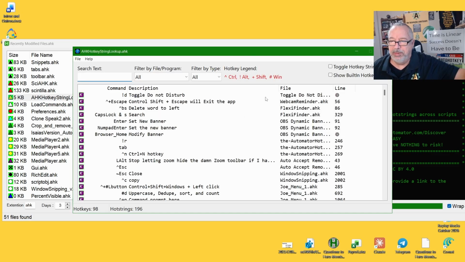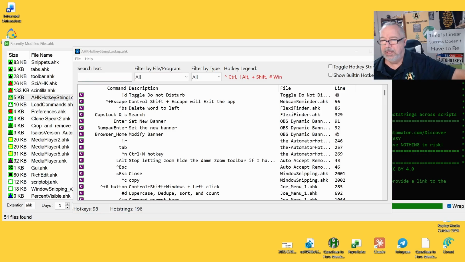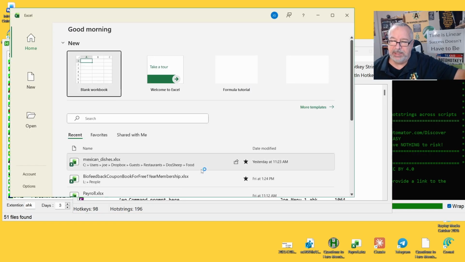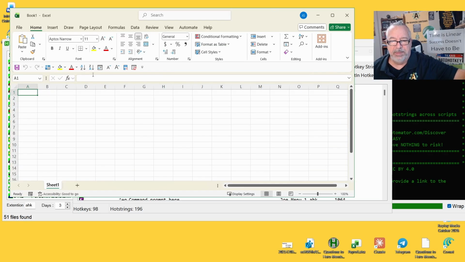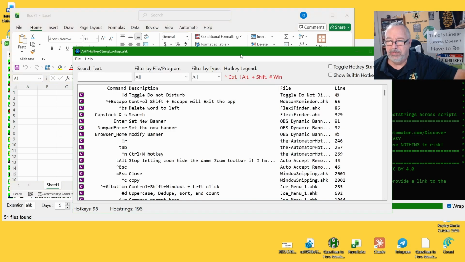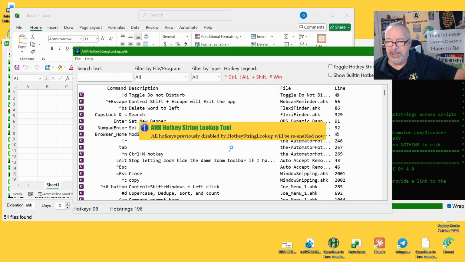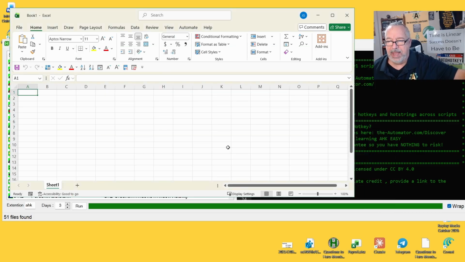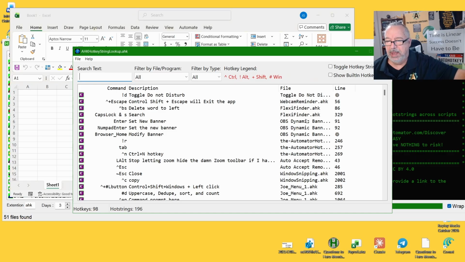So the cool thing is, now if I had Excel, let me open Excel. If I have Excel open, now it checks once a minute if a program's open. And for roughly 60 programs, we have added them. So this program is going to reload. I can force a reload. And when it does, it's going to come back, and we're going to notice it should show built-in hotkeys.